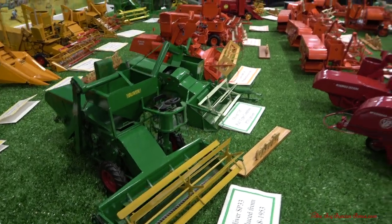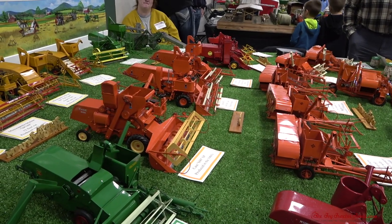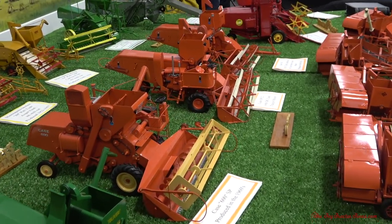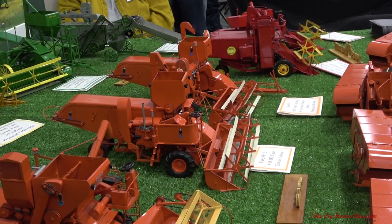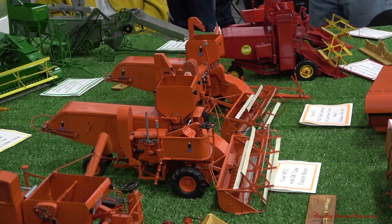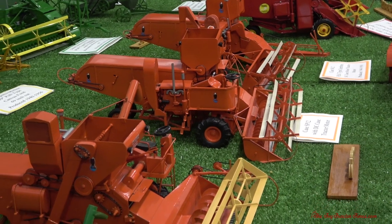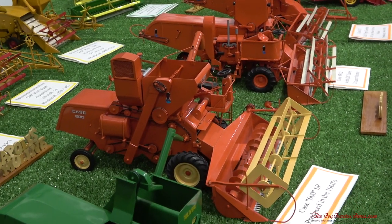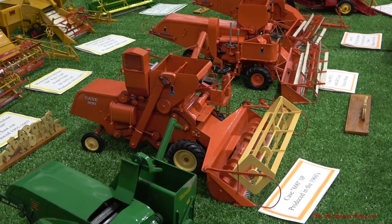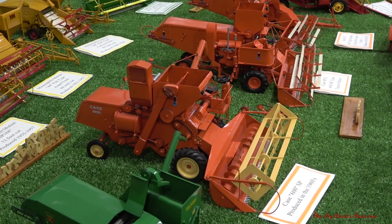Sure. And one of my favorite classic combine lines is the Case combines. You have a K600 and SP12 and M2 full type. The M2 has an SC Case tractor engine on it to operate it. The SP12 had a DC Case tractor motor to run it. The 600 had a Case motor on it to operate it. It's self-propelled, and there's somewhere over 600 pieces in it to build it. Wow. I kept track of pieces, made each individual piece.